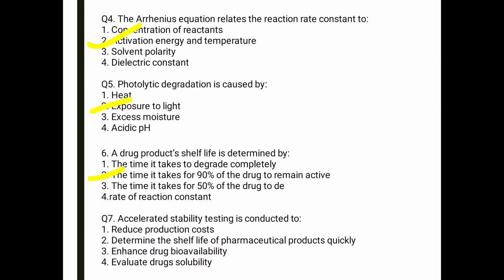Next, question number 7. Accelerated stability testing is conducted to... So a stability study is carried out for the capacity of a drug product to identify strength, quality and purity or expiry period. That's why the stability test is carried out. What is the need of a stability study? To identify the capacity of the drug product, strength, quality and purity and expiry period. Accelerated stability testing means increasing the temperature.